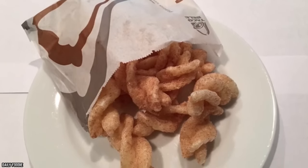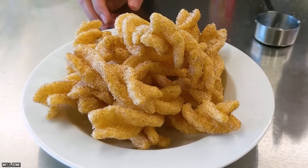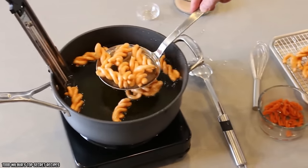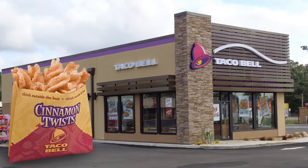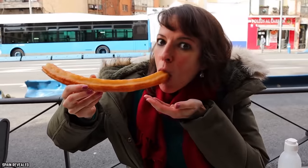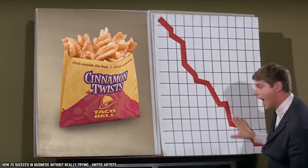Taco Bell Cinnamon Twists. Taco Bell Cinnamon Twists are one sweet treat you won't be able to get enough of. These light and airy puffs are shaped like large spirals of rotini pasta, and being deep-fried gives them a satisfying crunch. Sprinkled with cinnamon and sugar, they offer a sweet and spicy flavor mix somewhat comparable to churros. These treats feel like the perfect way to end your meal at Taco Bell, which makes it surprising that they come at such a cheap price.